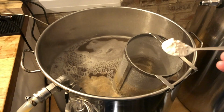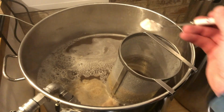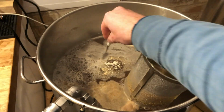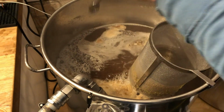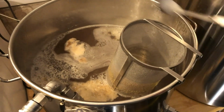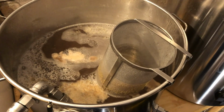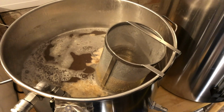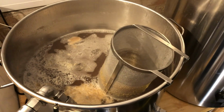Right, it's the 10-minute mark. I've added 14 grams of Perle. This is just a little bit of yeast nutrient, 1 teaspoon. There we go. From this point onwards, I wouldn't put anything else into the kettle. It's 10 minutes to go. I wouldn't put anything else into or let anything come into contact with the wort which hasn't been sanitised.